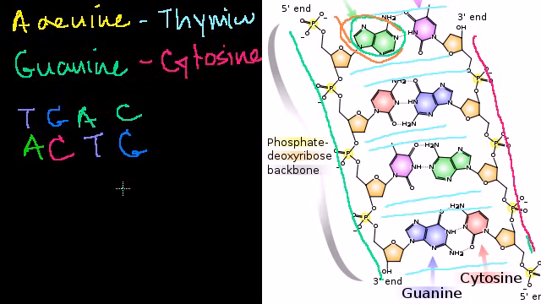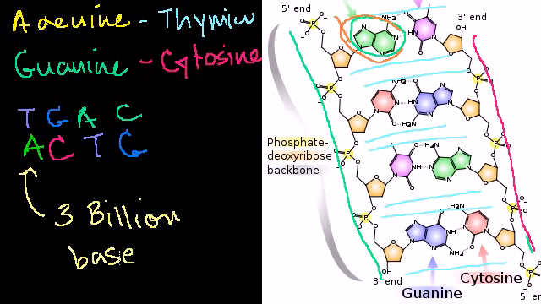Now, in a human's DNA, you might say, hey, Sal, how do I go from these little chains of molecules? How does that turn into me? How does that turn into this complex organism? The simple answer is, the human genome has 3 billion of these base pairs. 3 billion base pairs. And that's actually just in half of your chromosomes. I'll tell you maybe in this video or a future video why we only consider half of your chromosomes.